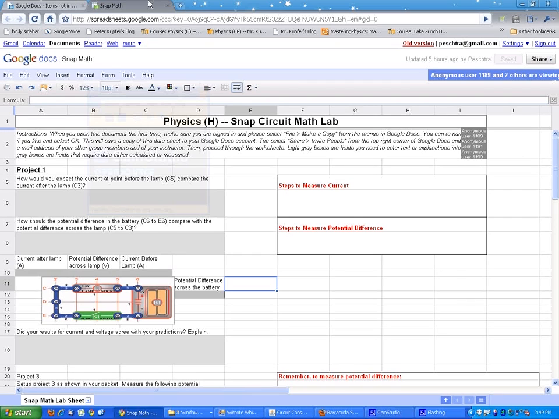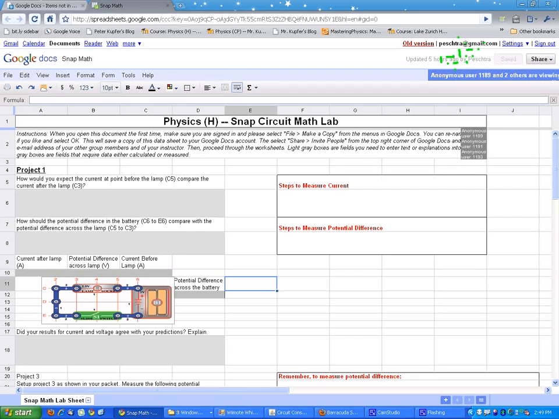Okay, hopefully we're close to being on this page. When you get here, you should be already signed into Google Docs. You can tell if you're signed into Google Docs: it'll say your name up there, instead of just not signed in. Make sure you're signed into Google Docs when you do that.